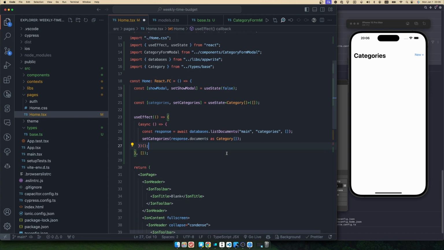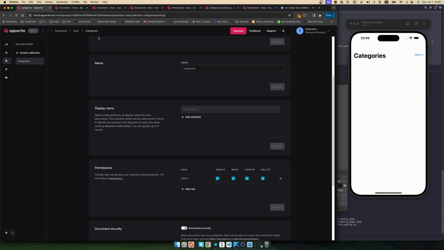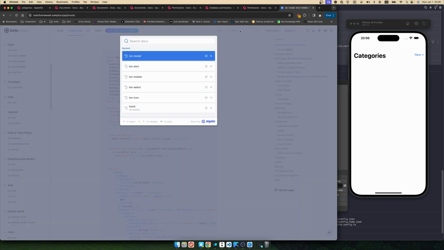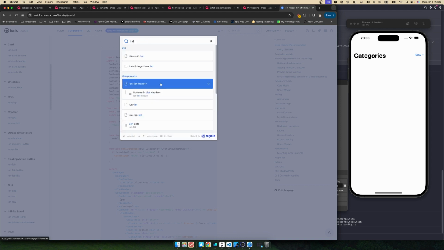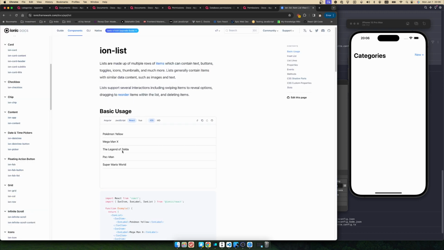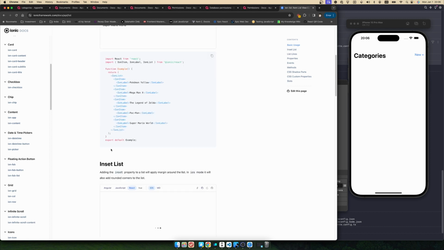Okay, after that, we can check the documentation. We should just list all the categories here, but let's see how we can do that. So basically we can use the Ionic list component. Let's open that page and copy the example code here.